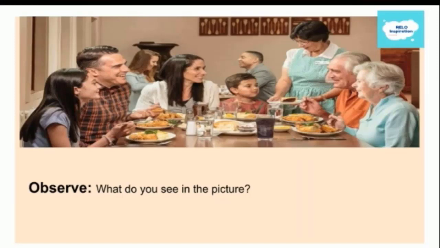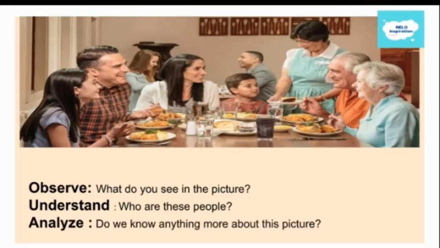Then you move with your students to, who are these people? What do you think? Are they the same family? Are they 3 generations? They can spot mom and dad. They can spot grandmother and grandfather. They are sitting. Are they happy? Are they sad? Are they enjoying themselves? Eliciting the different answers from your students will help them to understand more and will help them to think more about the picture. Then we move to analyzing.